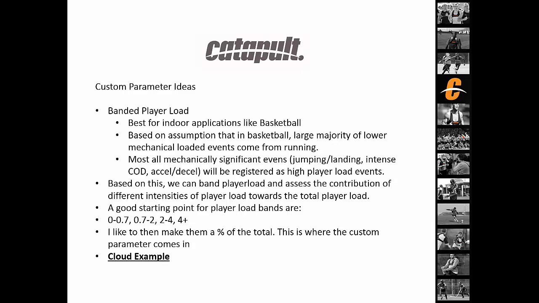So I want to run through some different ideas now on what some examples are, and then we'll get to creating those custom parameters on the cloud and how it's all done. The first idea that I want to run through here is really common for some indoor sports and can be really useful for indoor sports. Certainly useful in some applications for outdoor sports as well, that I'll run through a little bit later.